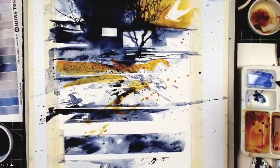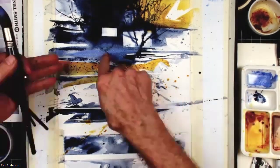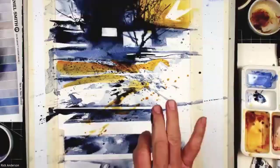And of course, I love this lavender. It's magical too. So I'm going to let it go. See how that lavender just brings that bright color there. And that's also on my dot card too. So I'm going to let it rest here.